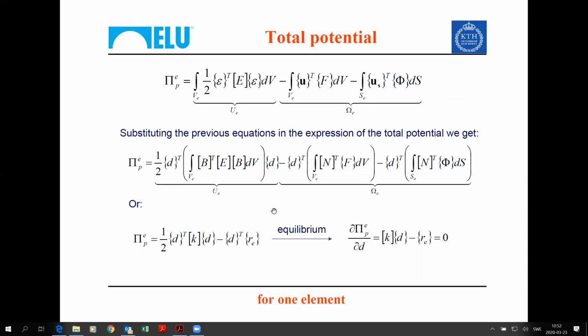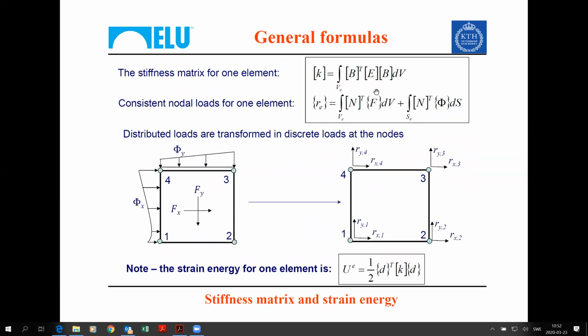Actually, this formula for the stiffness matrix of one element, if we are talking linear elements, displacement-based linear elements, is the general formula. Whatever element we might look at, what we need to do is determine the B matrix, computed from the shape functions, and then integrate this matrix product over the volume of the element.